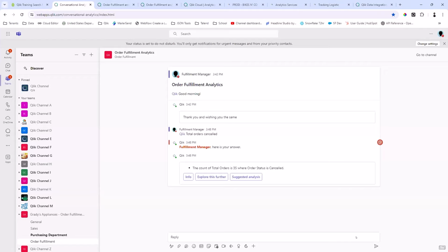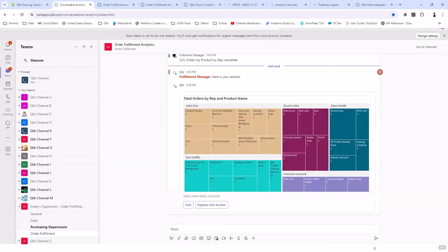I want to learn a little bit more about this, so I'm going to start asking additional questions. From here, I want to look at the orders by the product and the reps that are responsible for fulfilling those orders that were canceled. So I add a little bit more detail into that question. Right here, I'm using natural language queries posed to the Qlik engine and based off of a particular app that's been configured to receive my questions. The AI assistant, in this case, the Insight Advisor assistant, is formulating those responses and putting them directly into MS Teams. We call this democratizing data analytics, if you will.